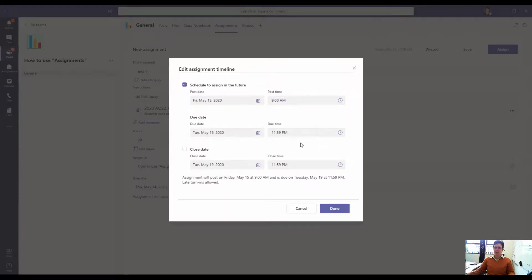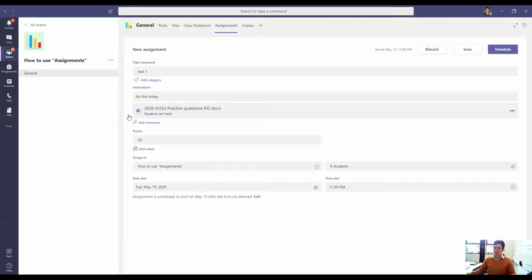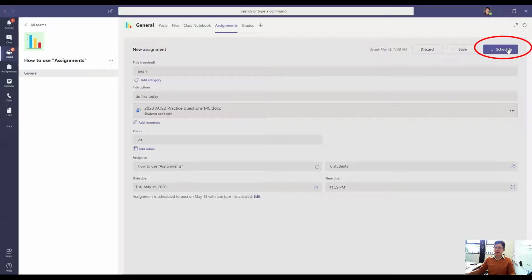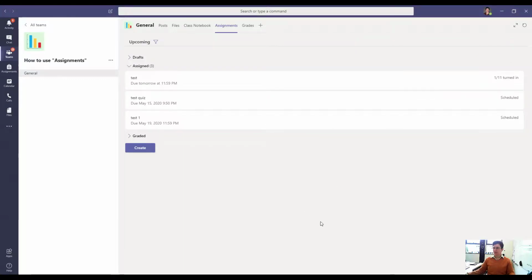So you can set it as narrowly as you like. You might even have only just a half-hour window of opportunity, but you get to govern the due date as well as the date that the assignment first appears. Once you've put all the parameters in place, hit the word schedule, and then that assignment will appear for students.